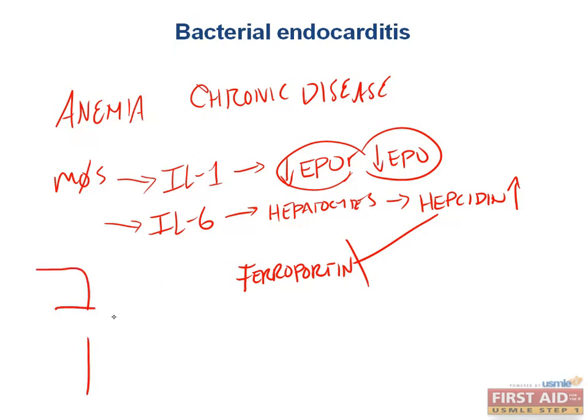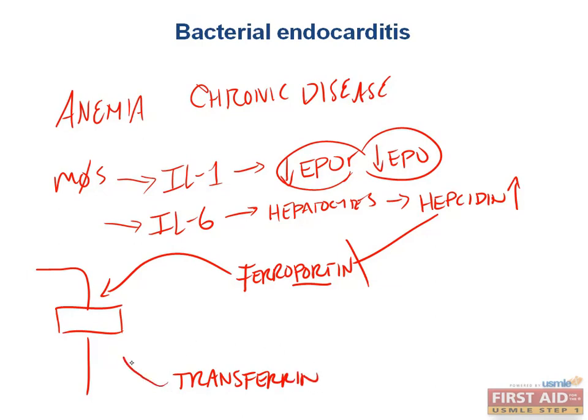So let's imagine a cell, and this is ferroportin. It's like a little canal or a port. So if you just look at the name, it helps you to remember and understand this. Ferroportin is like a port in which ships dock to receive cargo. What ship is docking and what is the cargo? So, ferroportin is the port at which our ship, transferrin, will dock and receive its cargo.